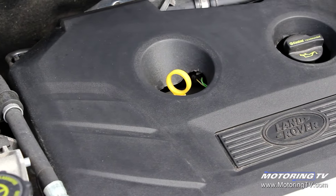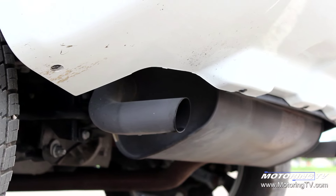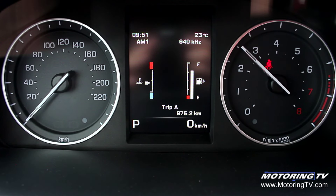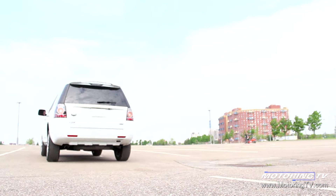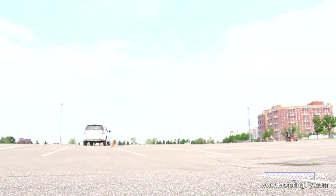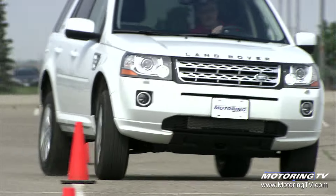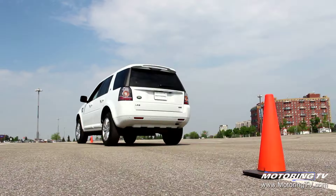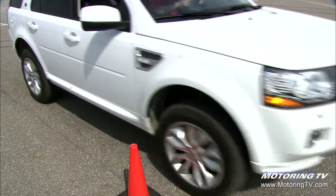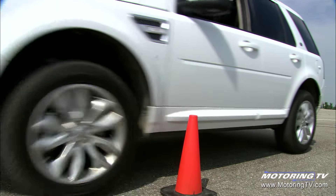The LR2 is powered by a two-litre turbocharged four-cylinder that delivers 240 horsepower and 250 pound-feet of torque at 1,750 rpm. For the most part it retains the composure expected of a Land Rover engine. Where it comes unraveled somewhat is at the top end of the rev range, where it gets rather buzzy and busy. That aside, it has the wherewithal to motivate the LR2 from rest to 100 km/h in nine seconds — not exactly soul-stirring, but enough for most eventualities.